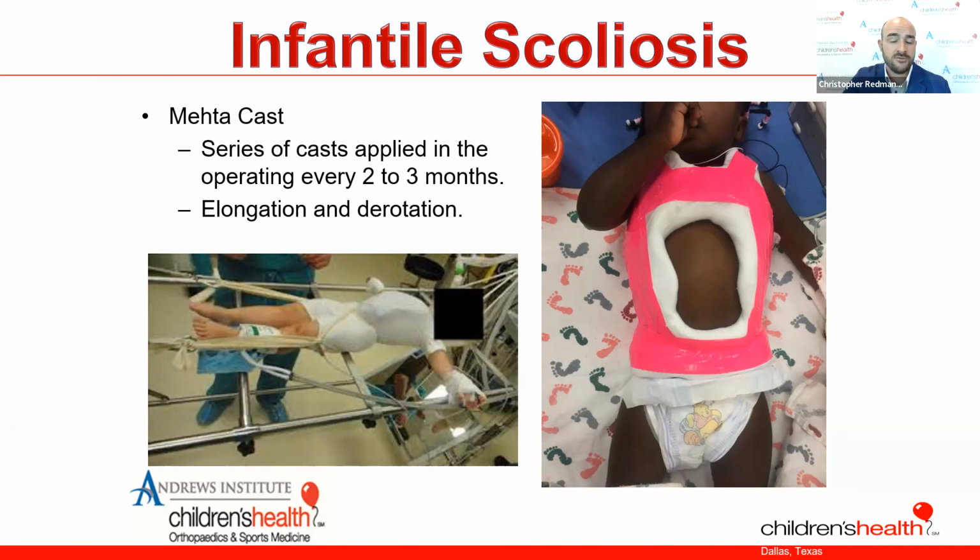However, if we do not perform this, then we have to start talking about surgical indications for correcting the scoliosis to prevent it from causing thoracic insufficiency and pulmonary problems later. So this is a much safer thing for kids to go through rather than multiple surgical procedures throughout their life.